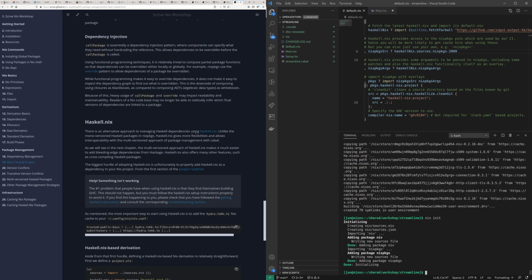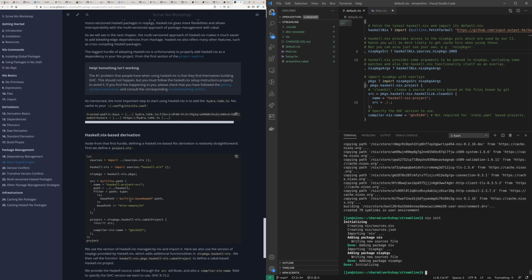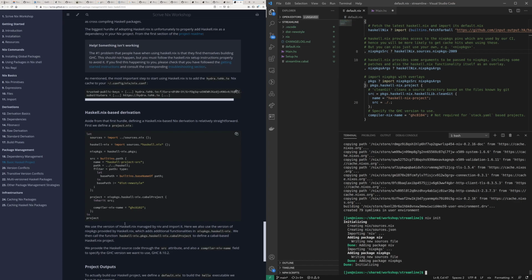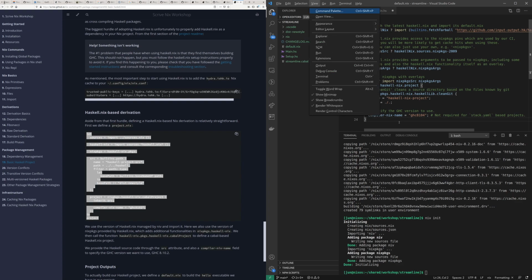Haskell.nix. There's an alternative approach. Haskell Nix is based on derivations. Okay, we put the keys, and aside from that first hurdle, we define a project.nix. That looks like a more recent version of this. So I think we'll use that instead.